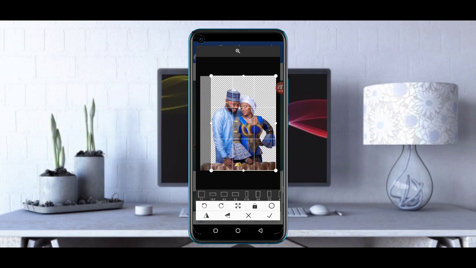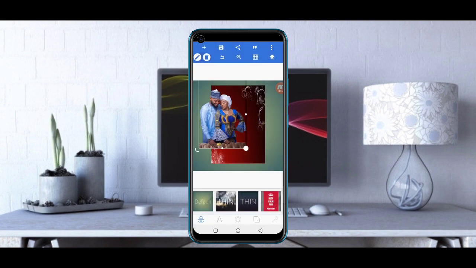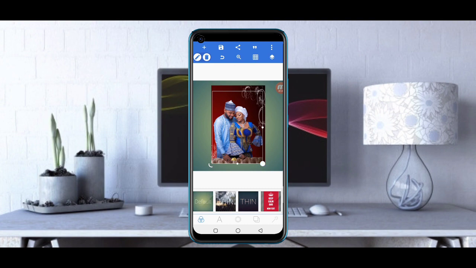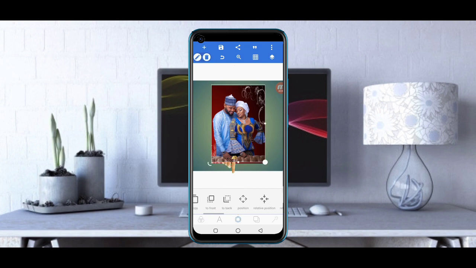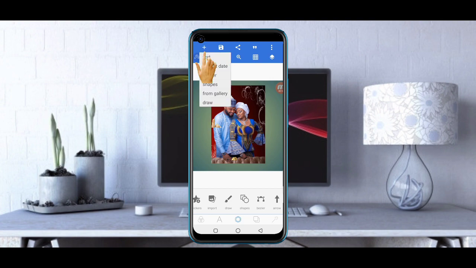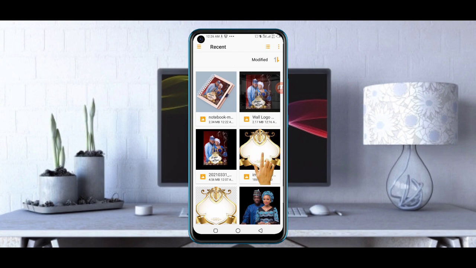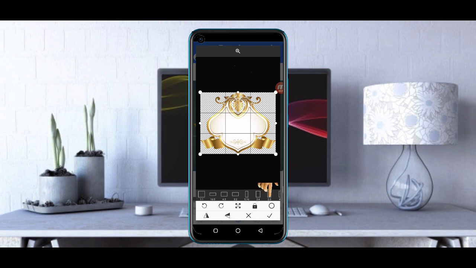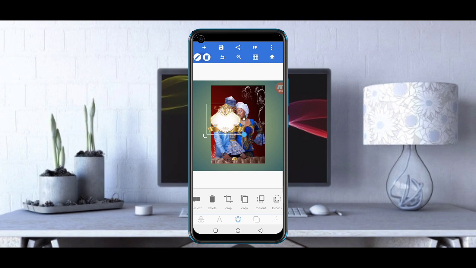Let me just remove some parts. It's okay for me like this. I'll just bring it as simple as ABC. You can use your photo as well. For me, I'm using this one as a case study. Yeah, I got this one. So what next? I have to bring out my necessary. It's very simple. Just follow the step I'm doing at least. You can do it too.